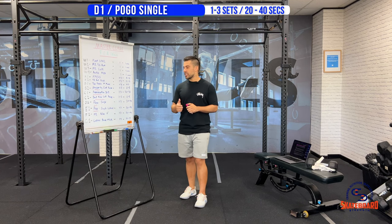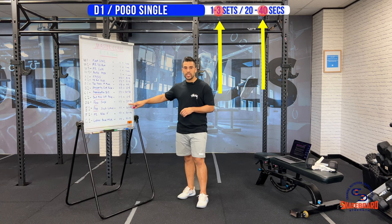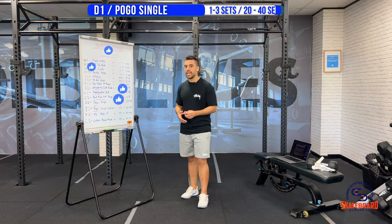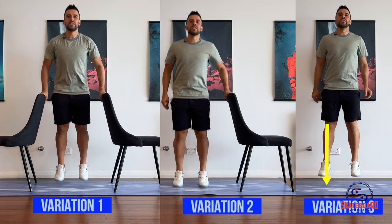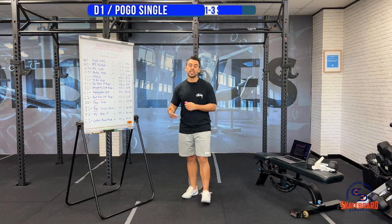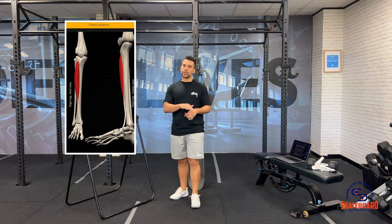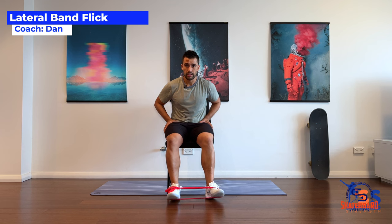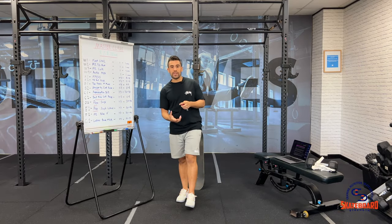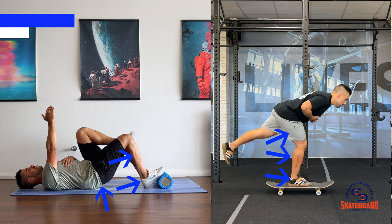How you know you're ready for the next progression is when you can hit the maximum sets given for the maximum time. Once you can do this comfortably and not pull up incredibly tight the next day, it's a good indication that you're ready to move on to the next variation. Do that as soon as you can hit those reps and sets given in order to keep progressing rather than stay stagnant. Finally, we look at some supporting players. The tibialis anterior muscle is huge for foot, calf and ankle health and plays a massive role in the flick phase, which is why we train it in the lateral band flick as well as the tibialis anterior raise. Our foam roller pulse variations allow us to train the foot, calf and ankle complex as a whole along with our hamstring and glute the way we're often using them in our push stride.